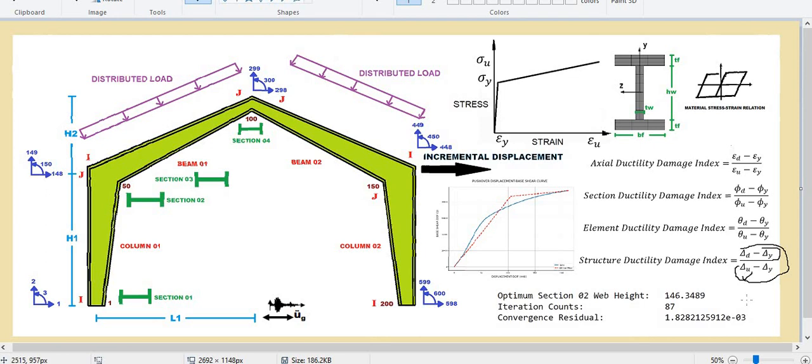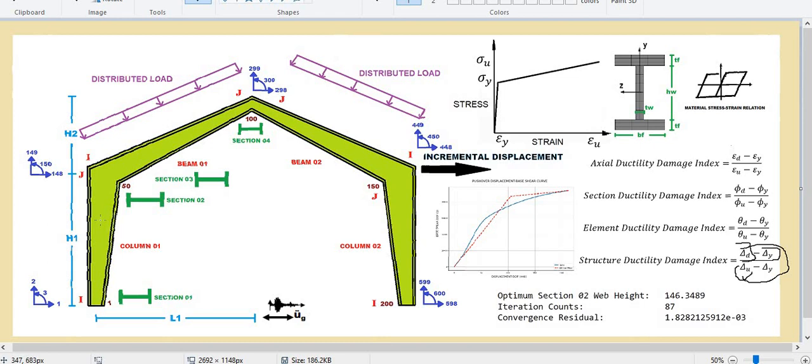And in nonlinear dynamic analysis, we want to calculate the demand displacement, during the maximum absolute value of, for example, outputted displacement from node 150.